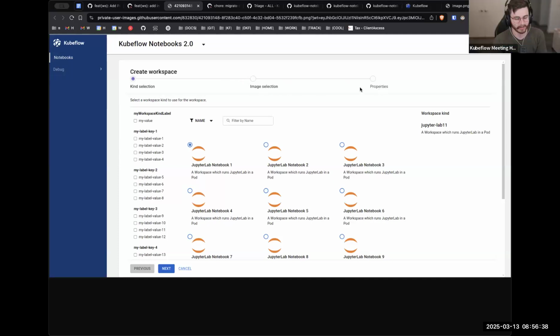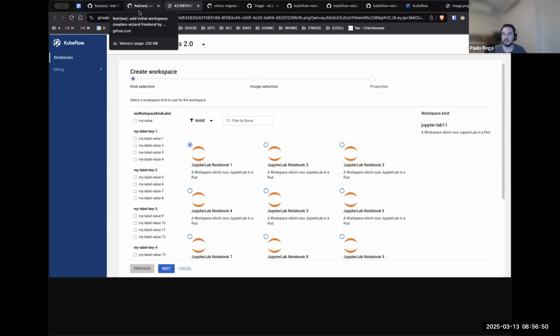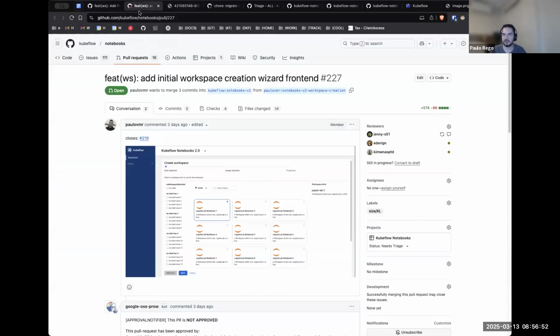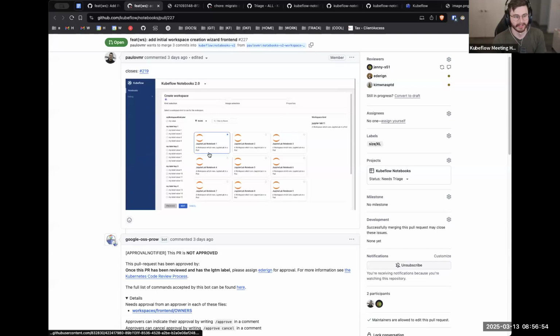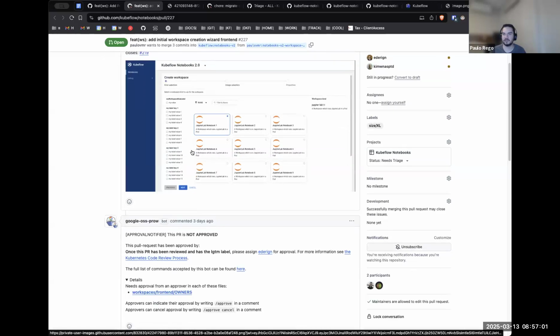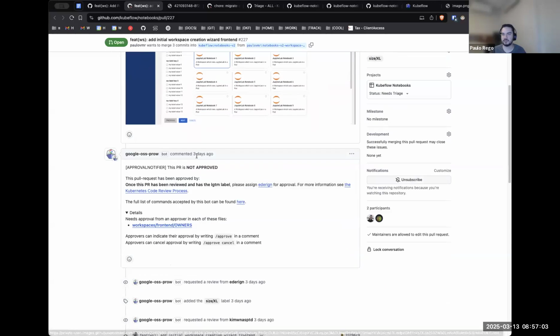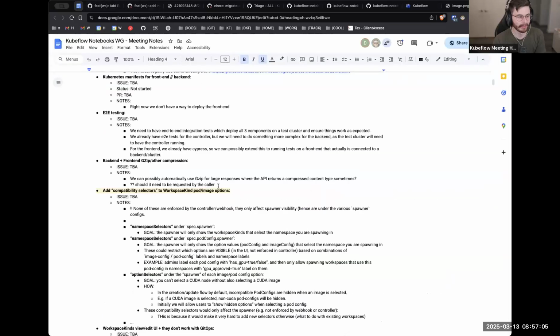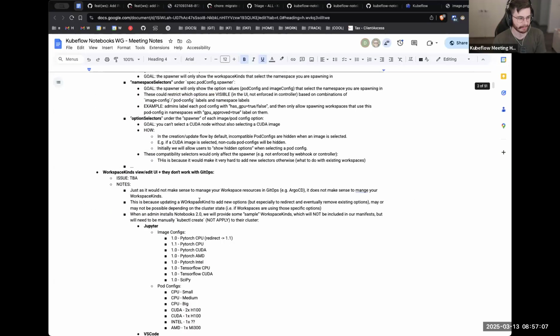Paulo, Jenny, do you have a reason? Because properties also have labels, right? Sorry, pod configs also have labels. How were you selecting this in your example? Oh, we don't have the pod template there yet. The PR only adds the kind selection screen. I see. That's probably why I was very confused. The rest is just ideas for now. I only implemented the UI of the kind selection step. I see. Okay, anyway, we probably wasted way too much time here. Sorry about that.